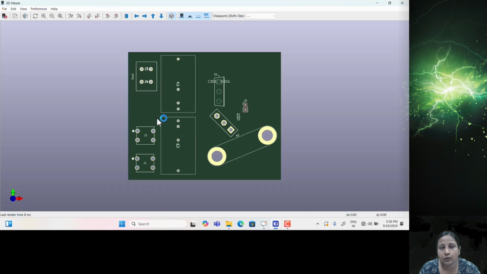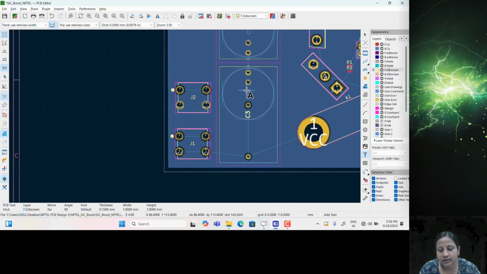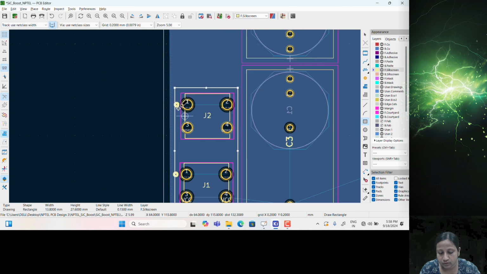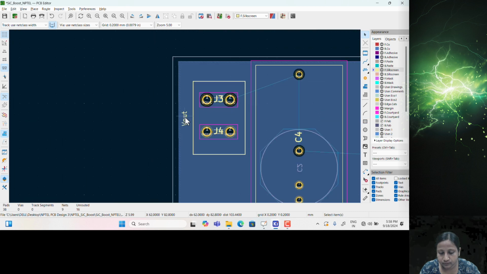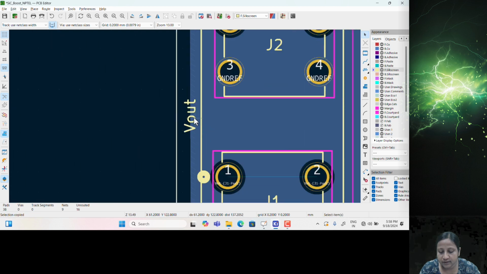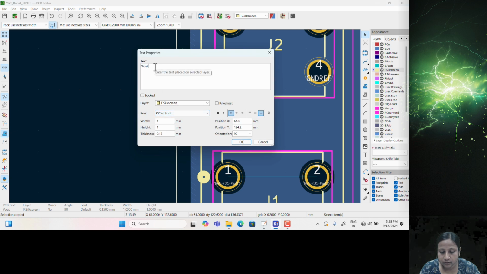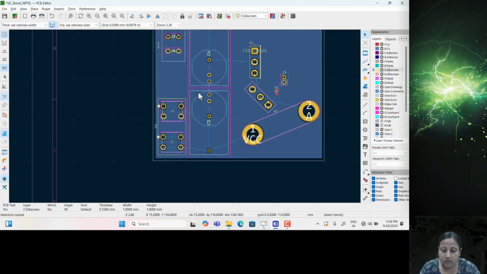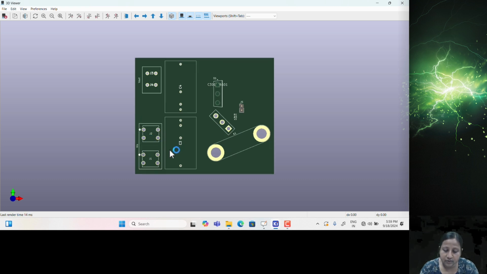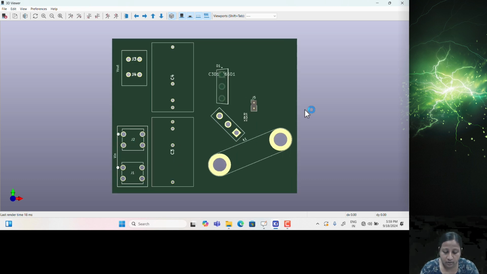This is with respect to V out. So here the output of the converter can be seen, or it can be connected to the load you want to connect. So this connection can be taken out from that V out. In a similar way you can assign a name for V in. So here input from the power supply will be given in these two connectors. So this is J2 and J1. This you can also check from the schematic. So input is given here.